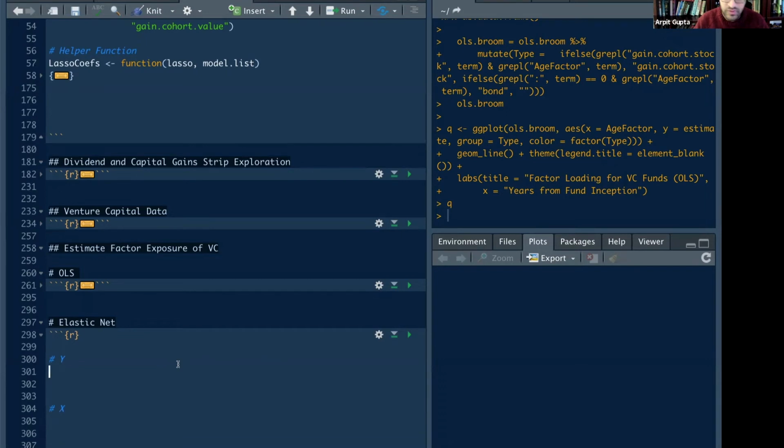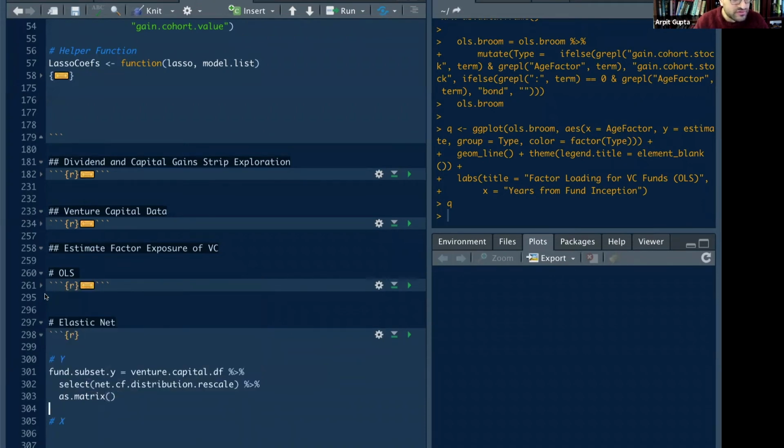So this is going to be a subset of the data where we start out from our venture capital data set. We just want to look at the y variables here, the cash flows. So that is here, and we just want to pick that variable and turn it into a matrix, right?